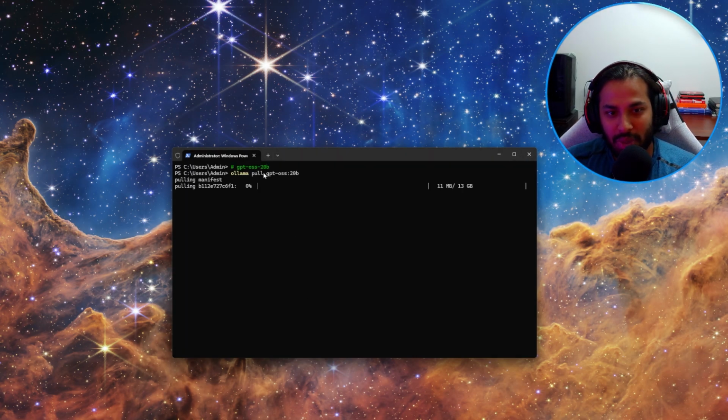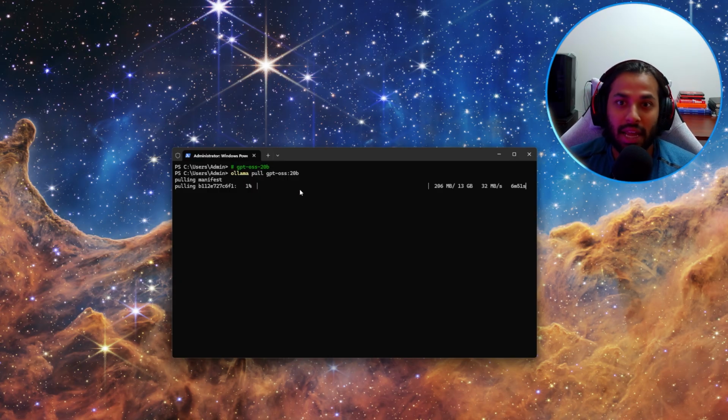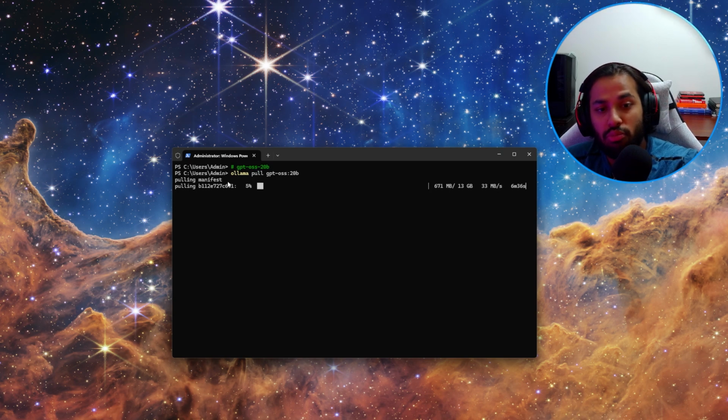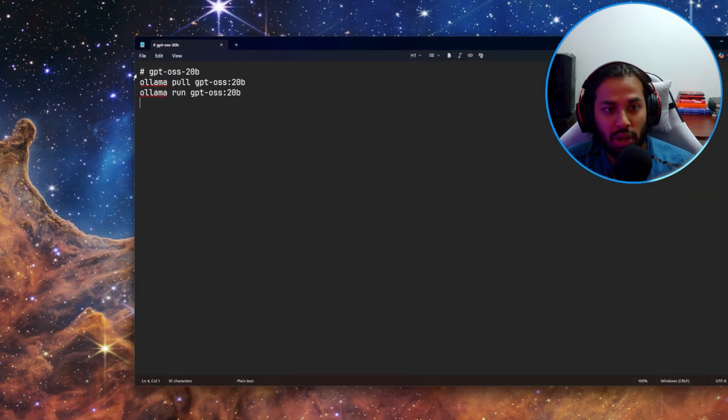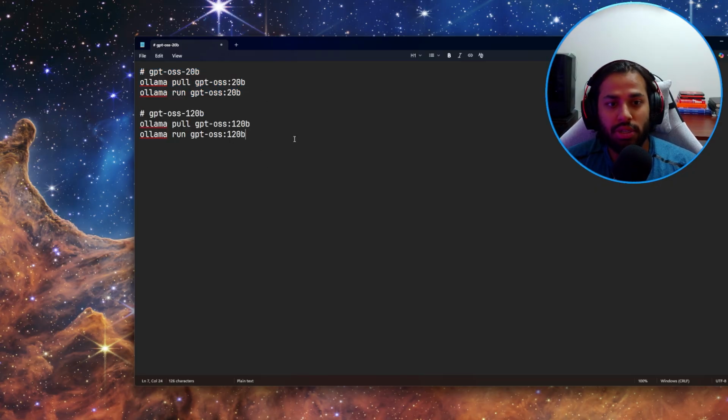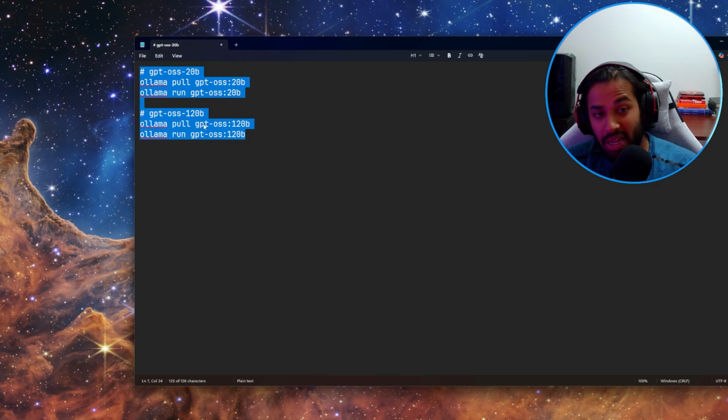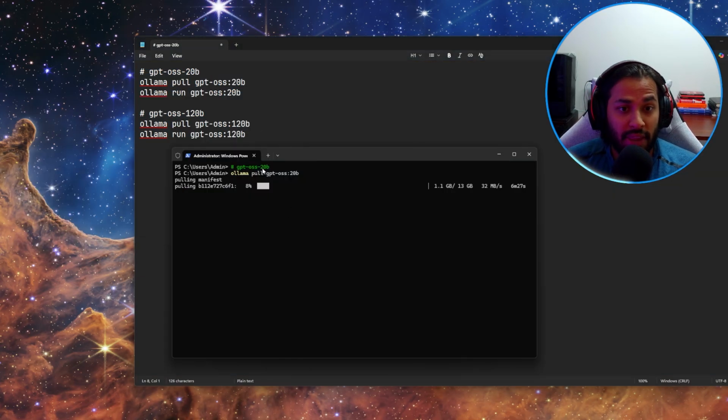So hashtag GPT-oss 20B doesn't mean anything. It's a way to tell the computer, if you type in a hashtag, don't run this as code. This is for the human to read. It's kind of like comments in code. But in here, we're just saying, hey, this is what we're downloading. So if you were to download both of them, we could do this, right? And then this is how you would download both models, and so you could run them both. You could literally just copy and paste this command in and run them both on your computer. And then that would show you, okay, this is the GPT-20B one, and then it'll say 120B down here once it gets to it.